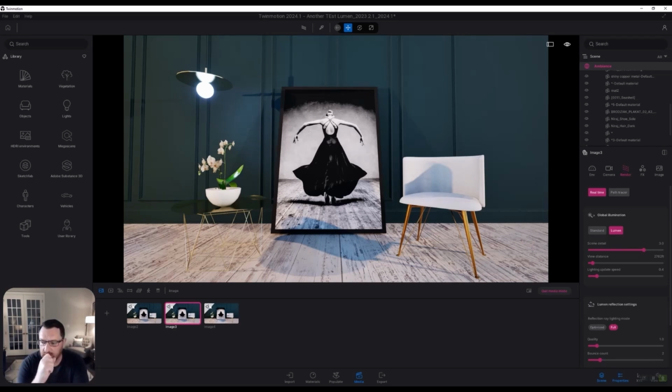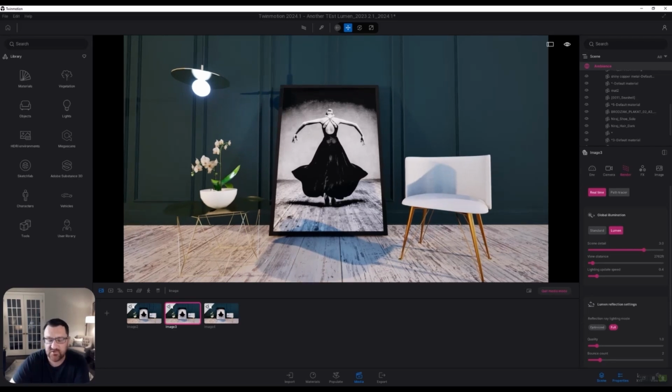The third and final way that we can work within Twinmotion is the use of the path tracer. Now, you might be wondering, path and ray tracing are ostensibly the same thing. There is a technical difference for those of you who are very, very technical, but for most of us, we don't need to necessarily dive into that. And the path tracer is effectively a ray tracing.